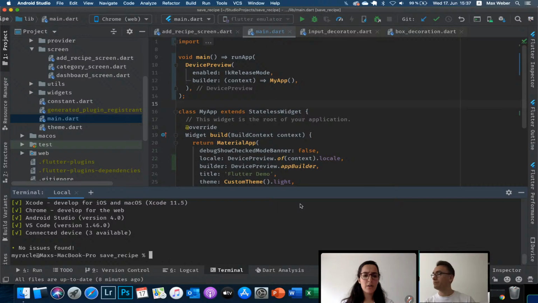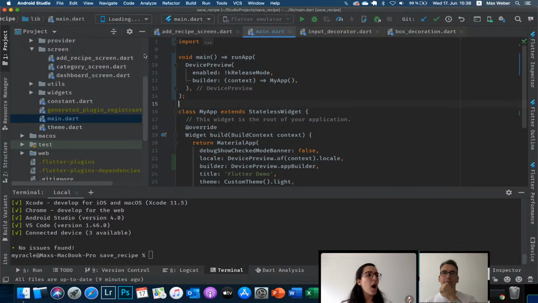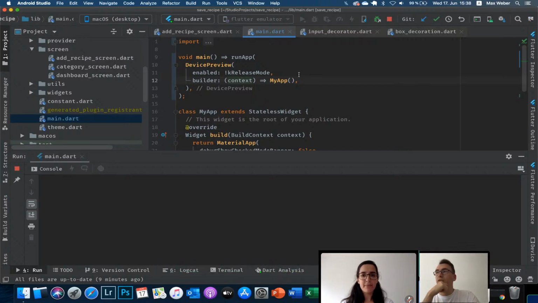Max, but what I am a little bit confused about is, as we developed our app, we had all the time, I think, an iOS or Android emulator, and the add button was completely fine. I don't know if there is something, I don't want to say wrong, but different between device preview and the emulator, because I think we can actually rely on the emulator that we have. Okay. So what we can try is changing to the release mode with macOS. And if we have the responsiveness there, we would see if something's completely wrong.